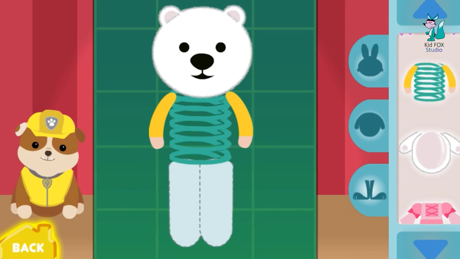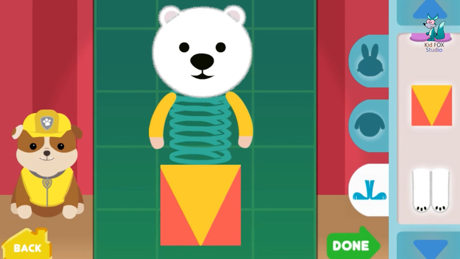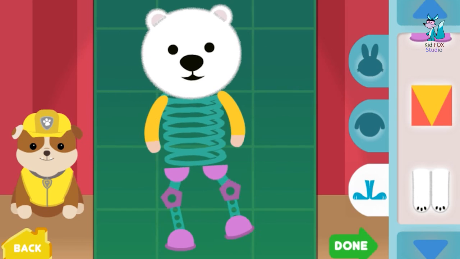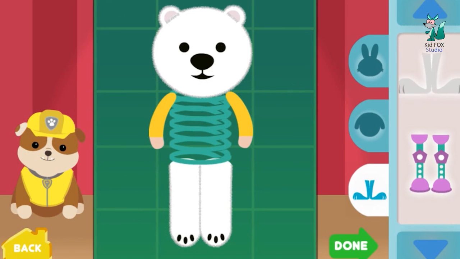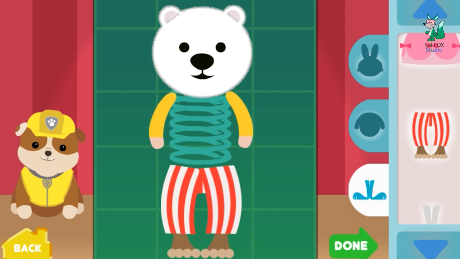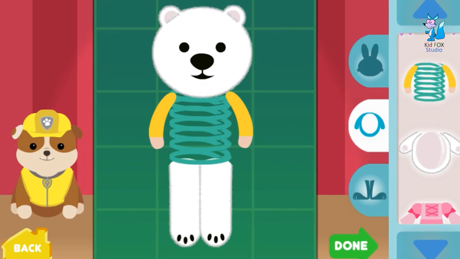Keep customizing your toy. Or if you want to go back, click the green Done button to watch your toy come to life. Done. Looking good. Done. Pick something else for your toy.